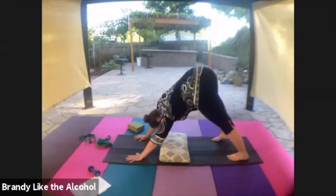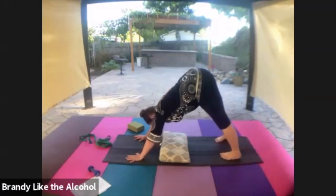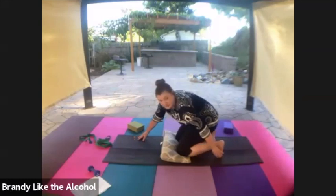And then slowly come to neutral. And once again, come up onto tippy toes, bend your knees back down to the floor. This time, keep your toes curled under so you get a bit of a toe stretch.